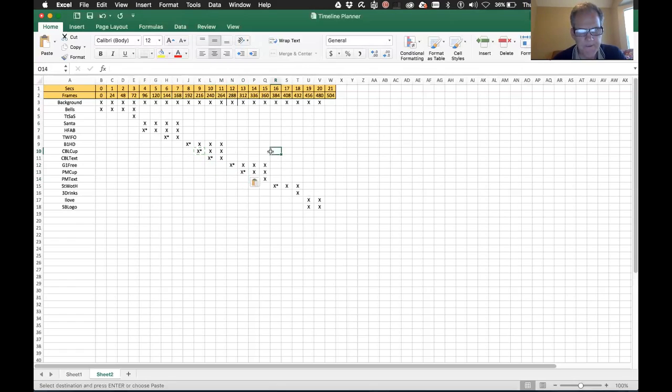Okay. So each of these objects start their lives. They don't necessarily have to start right at this particular frame, but it doesn't hurt to have it over there off the stage.